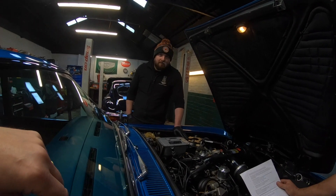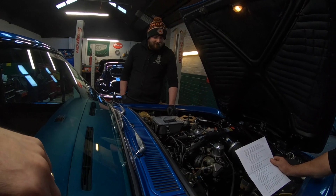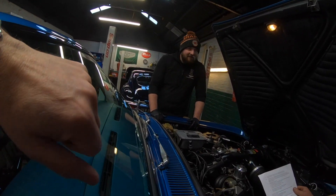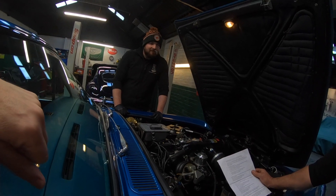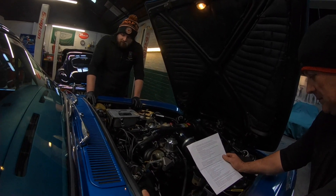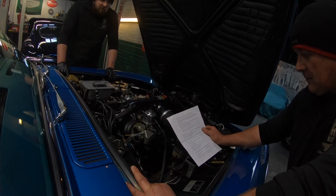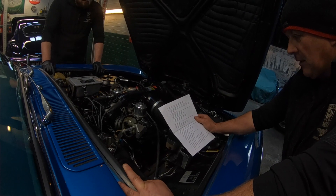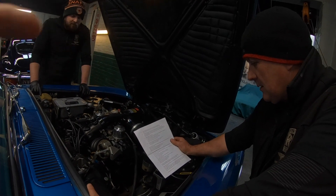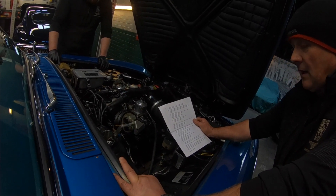I'm introduced to Mark at Mulsanne Motors, who is described as a genius on the new Rolls-Royces. Ross explains that Mark got interested in this older car too. The conversation confirms the previous owner clearly knew Rolls and Bentley well — he'd mentioned specific technical things like track and busy barbs, and had dealt with Ghost Motors, so he clearly knew what he was talking about.